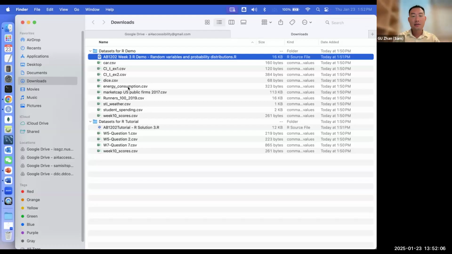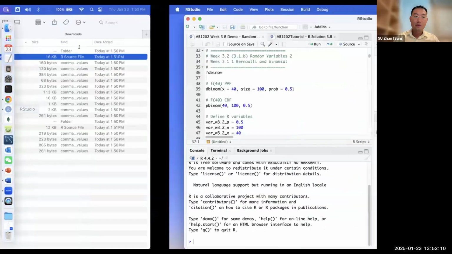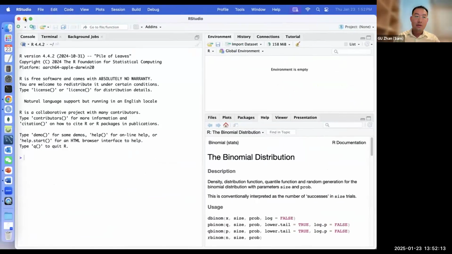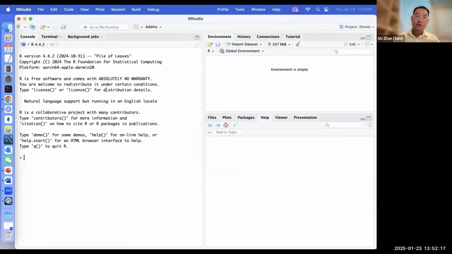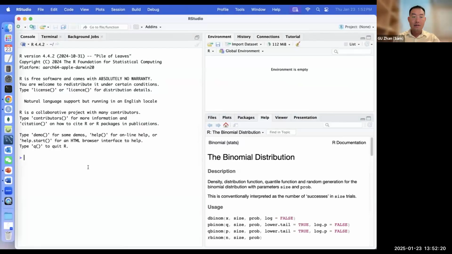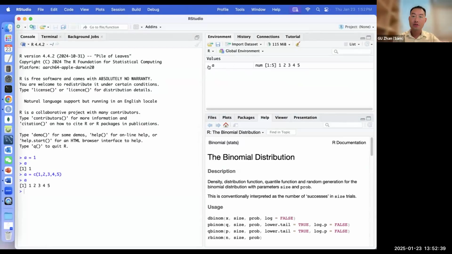So now next is you open your RStudio. Let me close it first. Let's start from fresh. So open your RStudio. Once you open it, you will see an interactive console like this. So we can type a few things like A equals 1, then display A, then it shows you A. So say A equals a vector 1, 2, 3, 4, 5. Then display A, then A will be a vector. So it's also shown here.